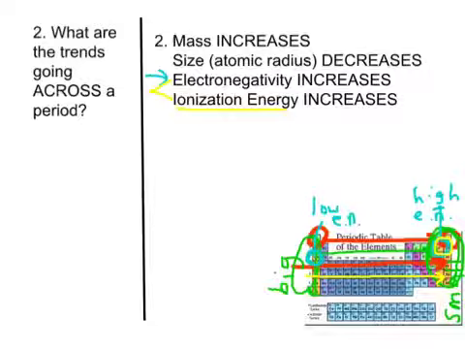That means for the ones here on the right side of the periodic table, you're going to have a really tough time stripping those electrons away from the atom. Whereas the left side of the periodic table is going to be much easier to take away electrons from the atoms. All right, let's take a look at the last one. There are a lot fewer trends going across a period than down, so that's awesome. So let's take a look at our last trend going across.